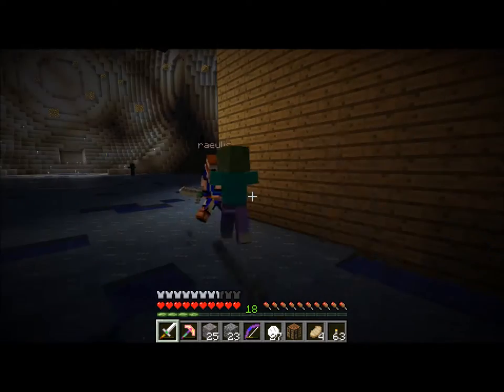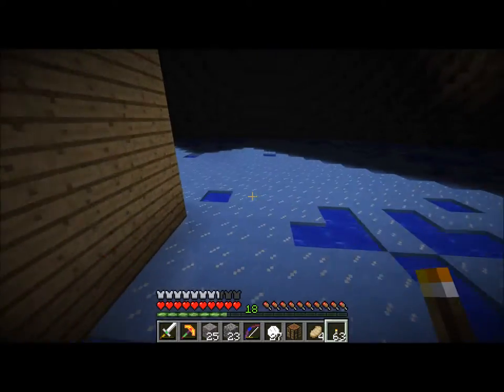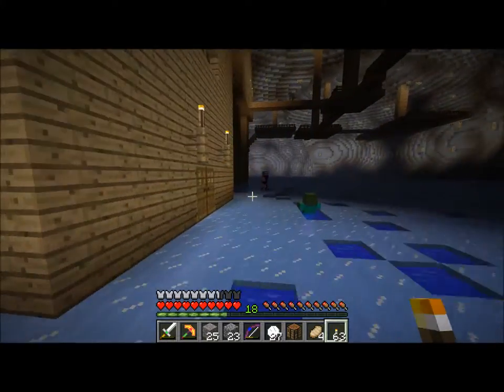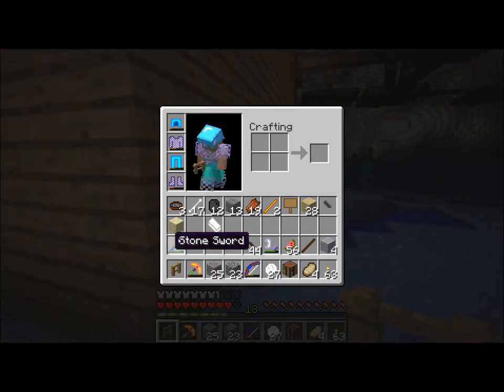Oh, jeez. I thought you were like a ninja zombie, just running at you like crazy. You ain't getting out alive. I was freaking out so bad. God, the light is tweaking out over here. So what's in the building? A creeper? Death. Just a lot of spawners and stuff.